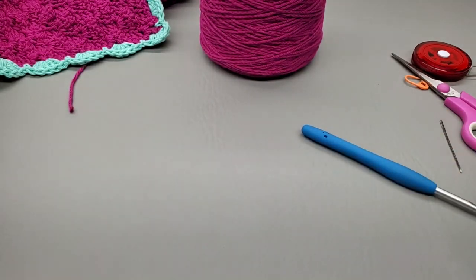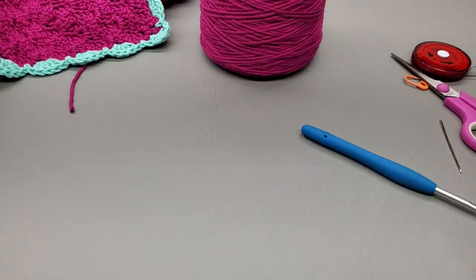So I would say at least get a cone of your main color, and then your side colors, I'd say to be on the safe side, maybe a cup of each. Your 2 side colors, I would get at least 300 yards, and then get another one to be on the safe side. Nothing's worse than having a project going and running out of yarn. That drives me insane. And then you can't find it, and yeah.